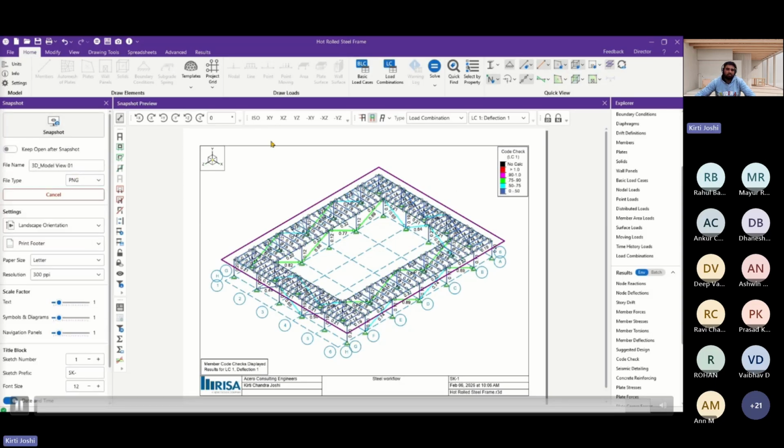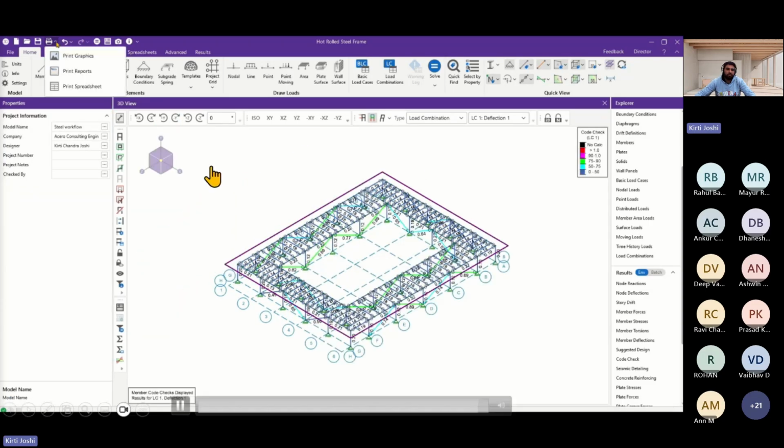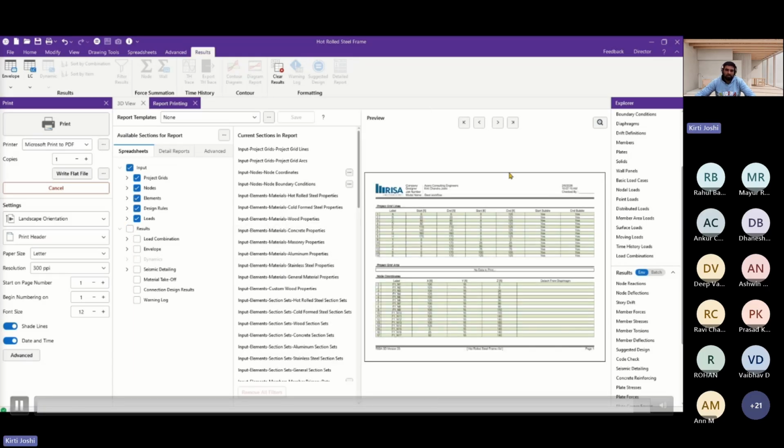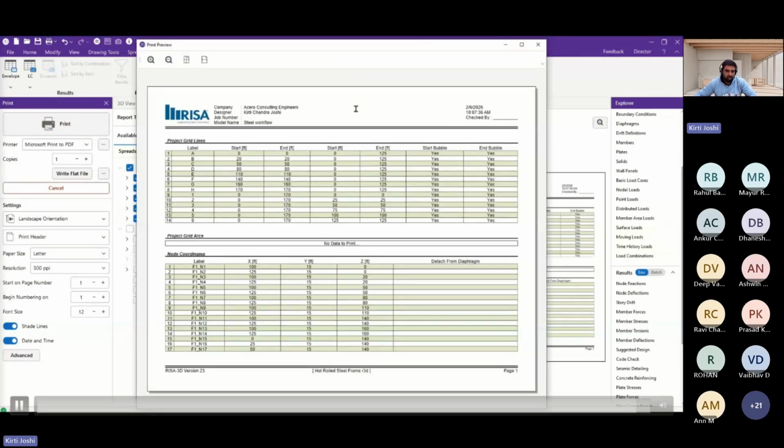Once you click on the snapshot, it will save in your particular folder. And at the top, you can see the options of the print report, and you can choose what to include and what not to include in your report. For example, I have included mostly all the project information here. And if you click on this zoom icon, you will see all the details regarding the name and the date of the report creation.